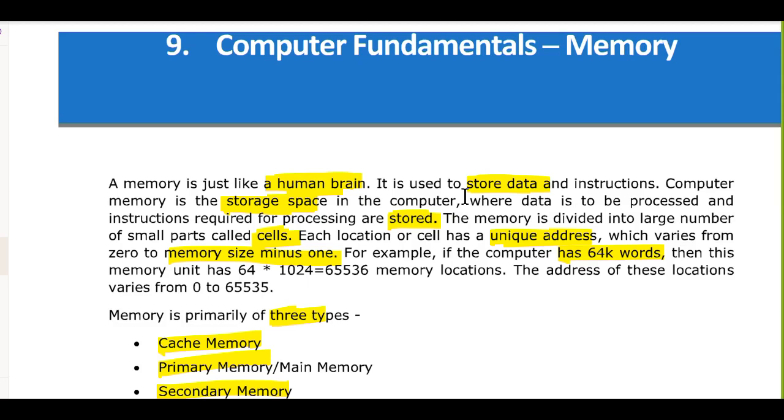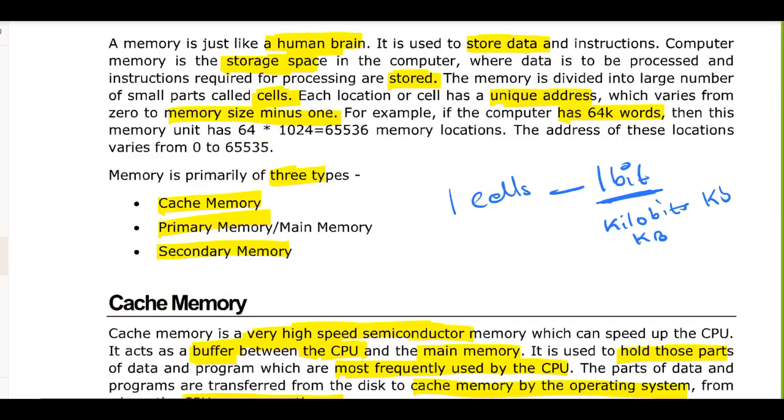The memory is divided into larger number of small parts called cells. So the smallest unit of memory is called a cell, and one cell stores 1 bit. And you might be very conversant with the computer memory storage units, whereby you talk about a kilobyte. We normally start with kilobits, then kilobyte. This is KB small. Then we talk about megabyte, then gigabytes, and then terabytes. I think that is where we are now. But you might find more advanced versions of memory units.